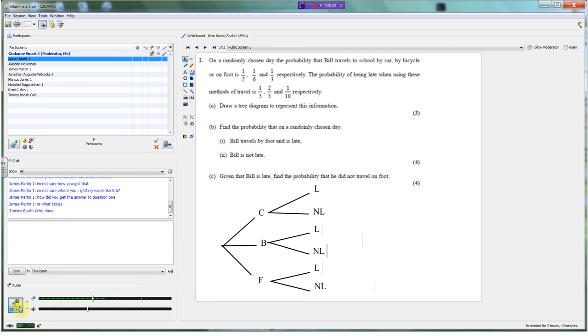So all we've got to actually do is attach the probabilities in the right place. So if I start off, if I say, right, Tommy, you can do it as decimals, so it saves you the aggravation of trying to enter them as fractions if you want. Can you enter in the decimals on this tree for us, please, mate?